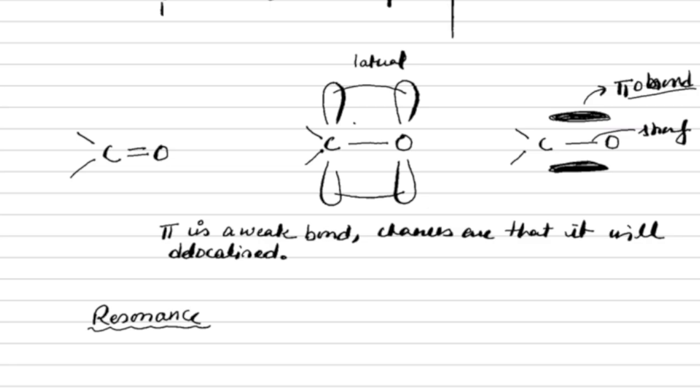For example, let's take an example and understand. So let's say we have a molecule like this, CH2 double bond CH, then single bond CH, and then double bond CH2. So here it is 1 pi 1 sigma, here it is 1 pi 1 sigma, here it is only 1 sigma bond, right? So what can happen is this pi bond can be delocalized, okay?